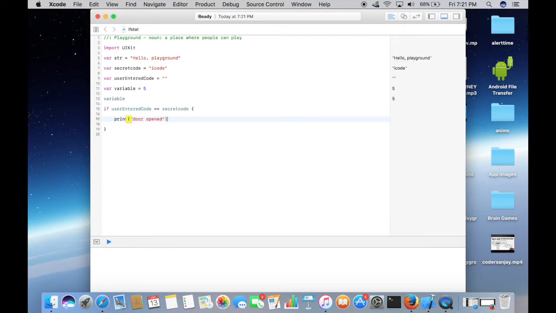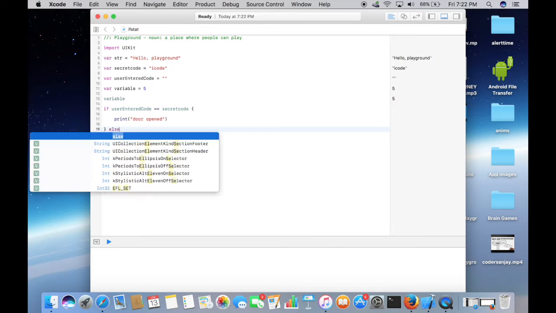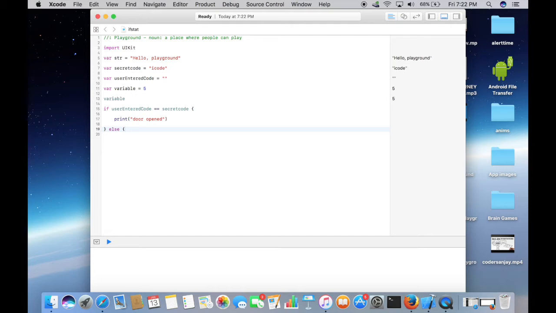And what if the user is wrong? We'll be using else, and again curly brackets, and in here we are going to print "sorry, you entered wrong code".